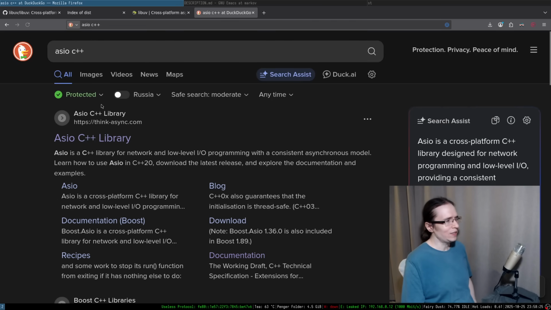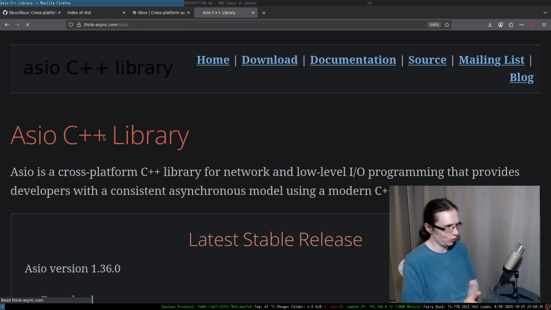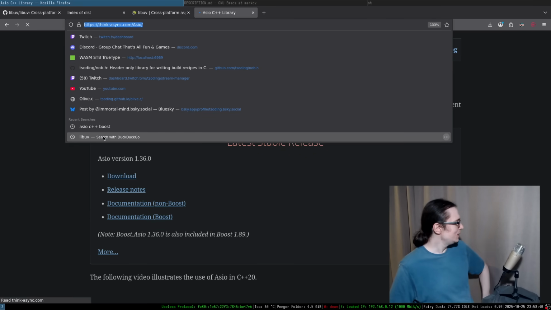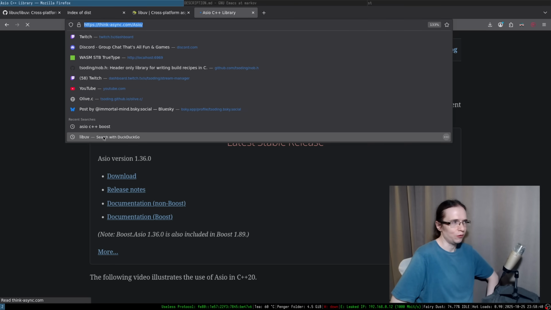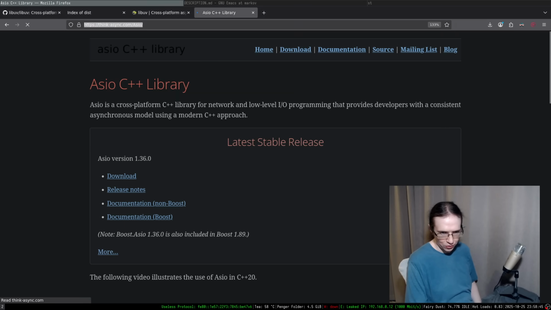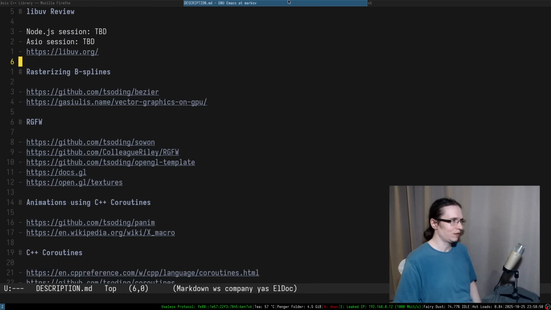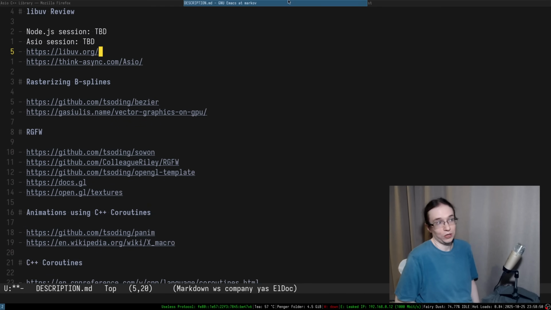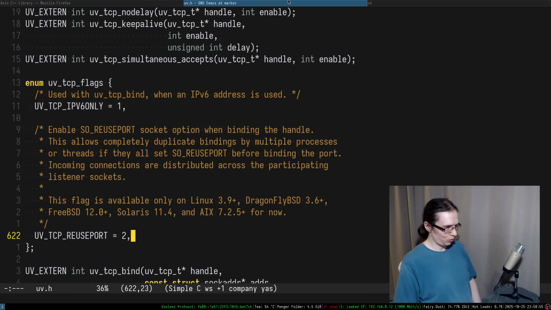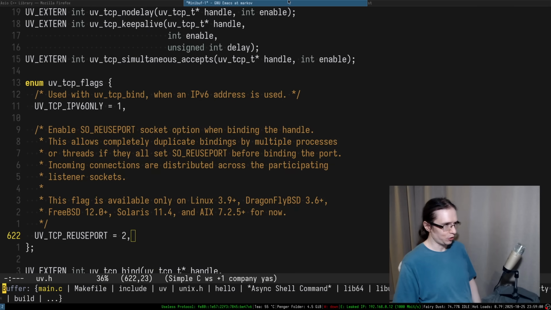To be fair, I have nothing against this library itself. I feel its complexity comes from the fact of using C++. If it was not a C++ library, it would have been simpler. But C++ is kind of tempting you to use more and more of its features until it turns into this bloated mess. Anyway, that's this thing. And libuv is much simpler. Libuv is much simpler.